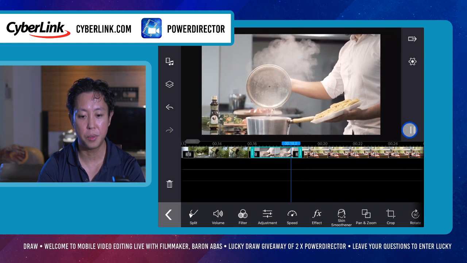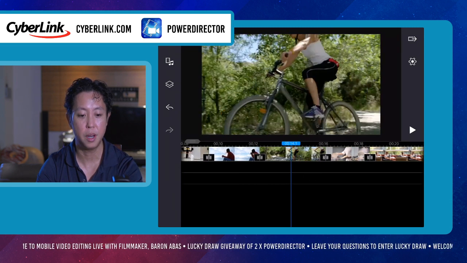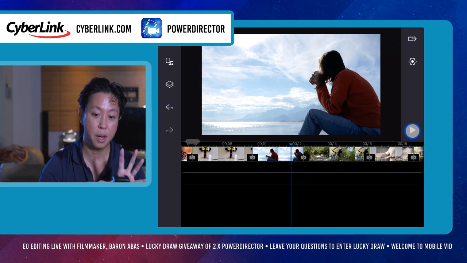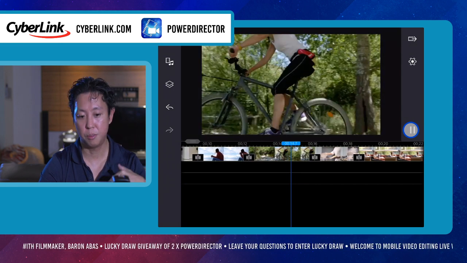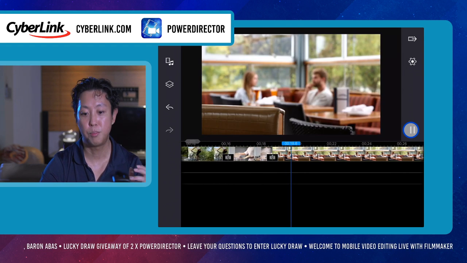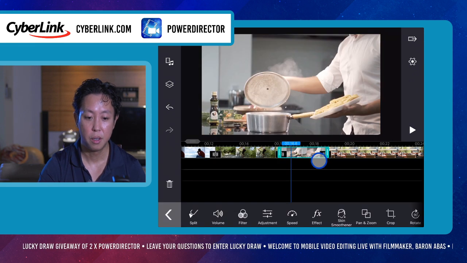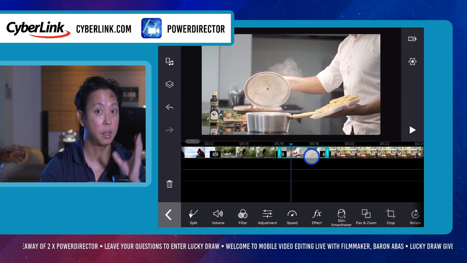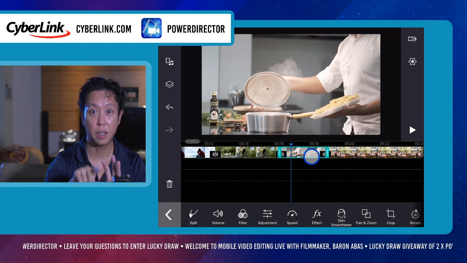I want you to watch something that is pretty unique, and I think PowerDirector is one of the few apps that has this. Now, if I play a clip like this, I press play, it'll just play normally. Whoa, spaghetti being prepared. But if I click on the clip, you see the green borders around the clip, that means the clip is selected. That means the clip is active. That means whatever effect or treatment you apply to it, that clip will be affected.